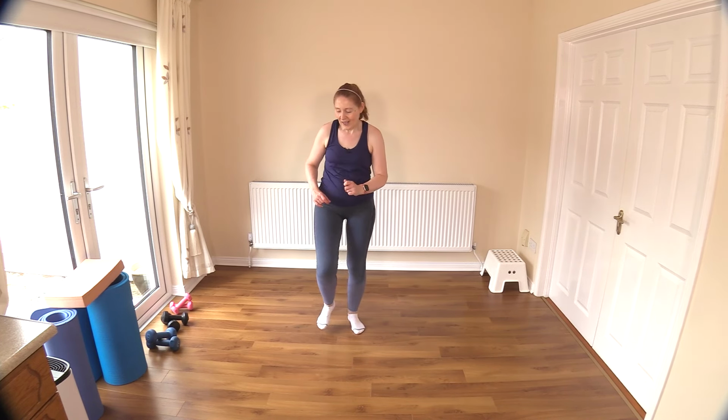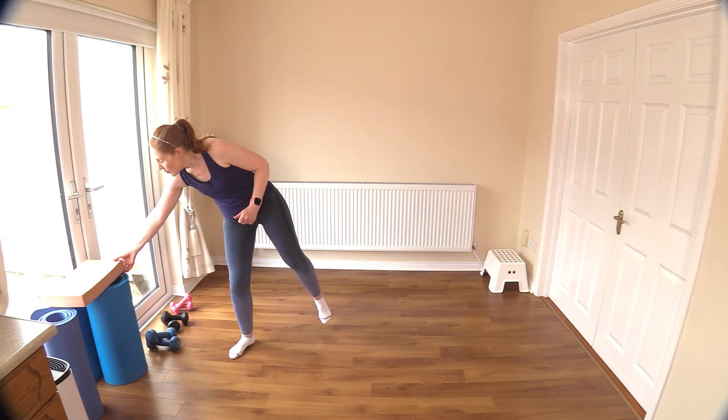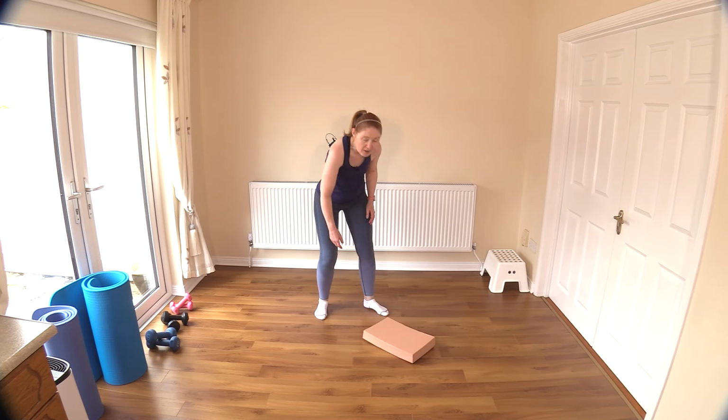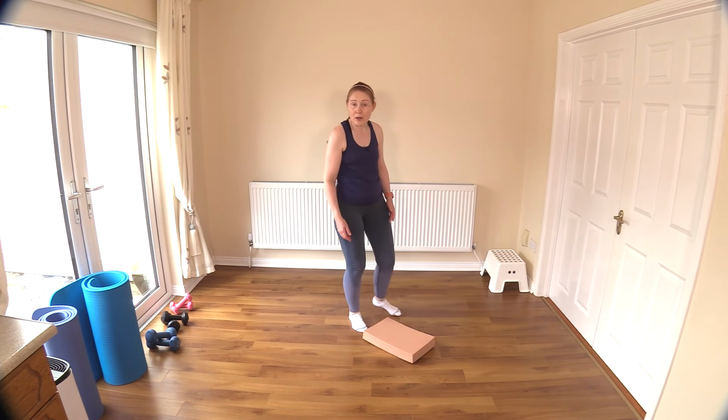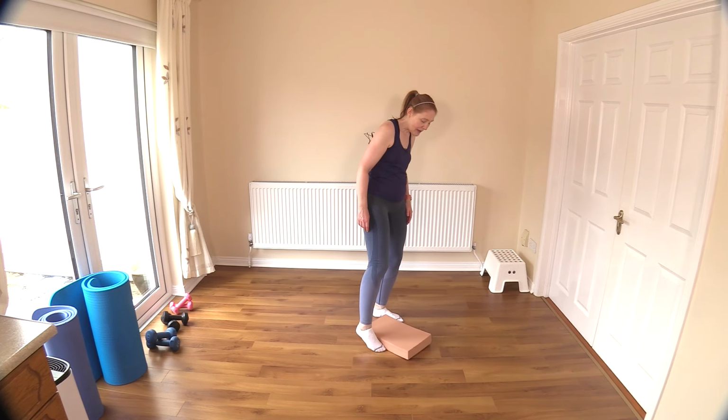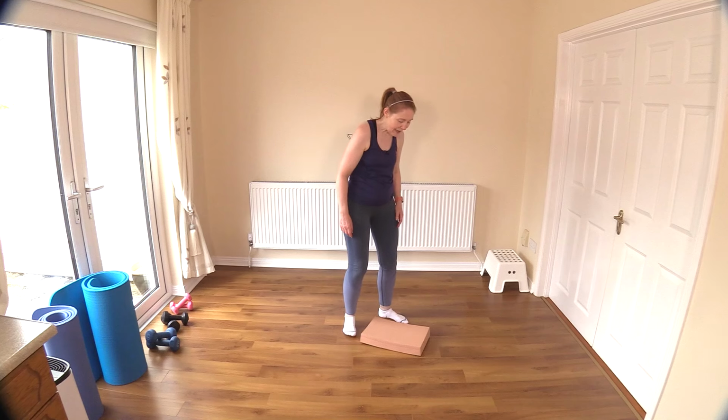Good work. Okay, now we are going to a split squat position. Now this is just a lovely mat I picked up in a local supermarket. It's really lovely and soft. And I actually use it for housework as well as exercise, so it's come in really handy.